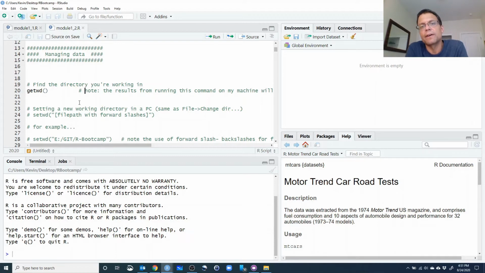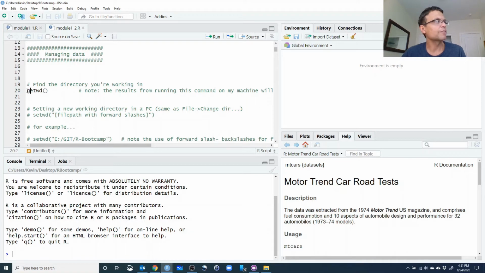So, we have to tell R where to look for things. So every time we open an R session, whether we're working in an R project or whether we just opened up RStudio for the first time, there's always a default working directory. Since you're in an RStudio project right now, your working directory is going to be your project directory.